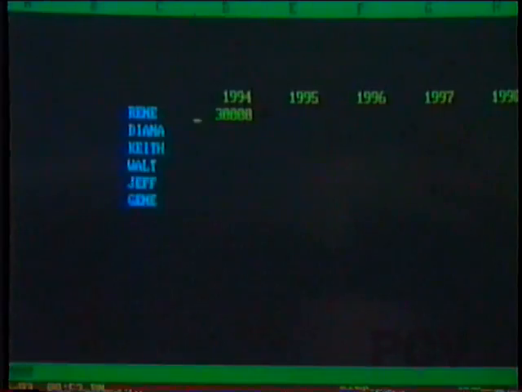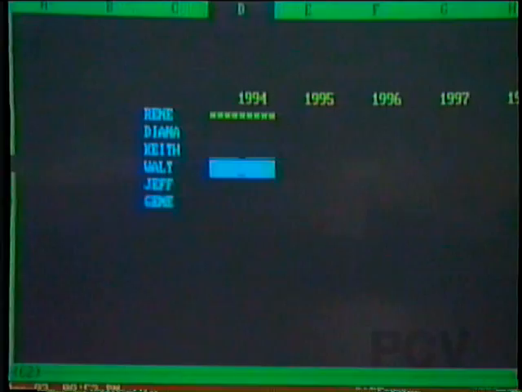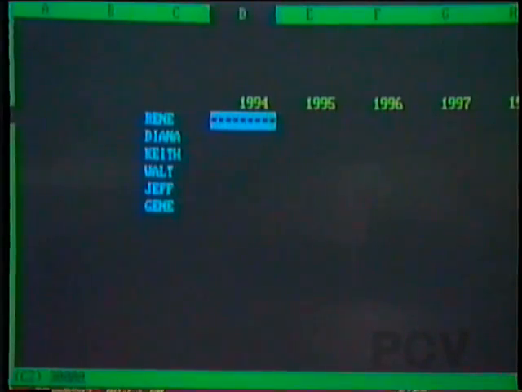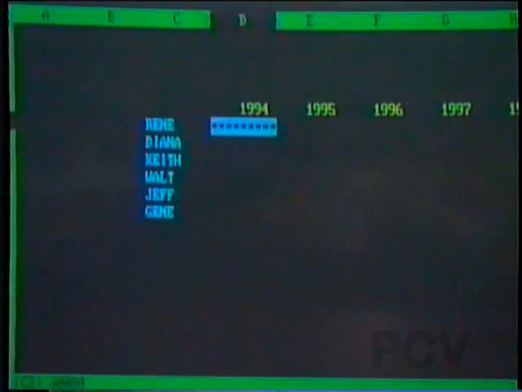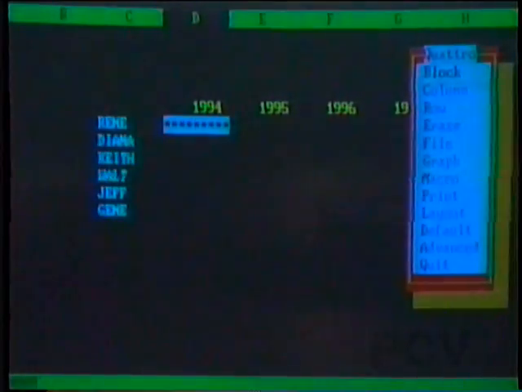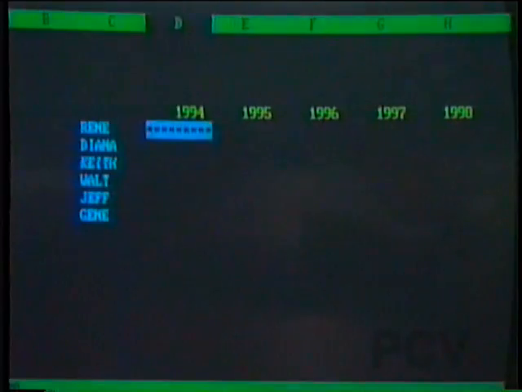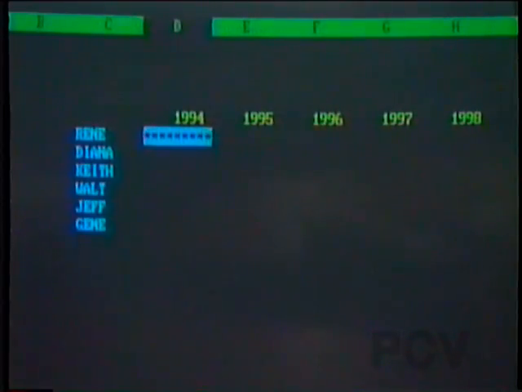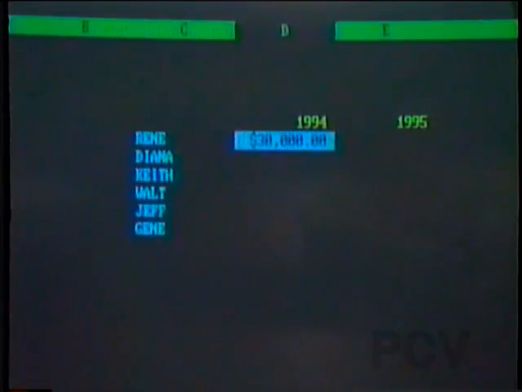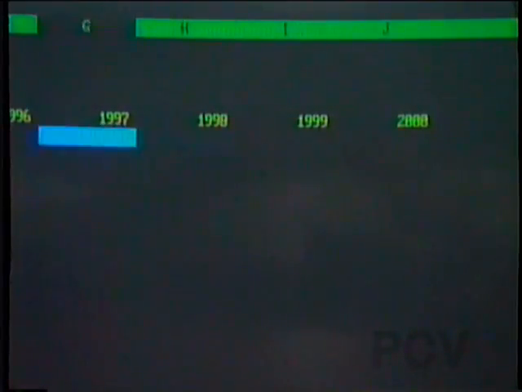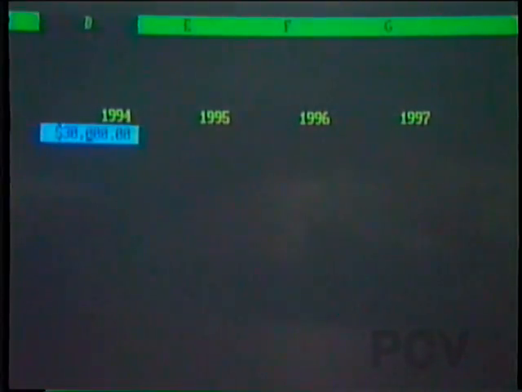They're all going to be dollars. And you can see right here we hit some stars, and that's because the number is wider than the column. So let's change all the column widths, because we know they're going to all have to be a little wider. Column, and I think it's set global, and let's make it 13 wide. And all these columns now will be 13 spaces wide and enough to hold our numbers.